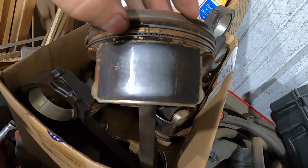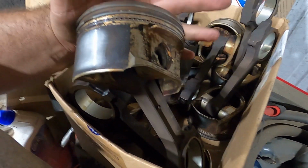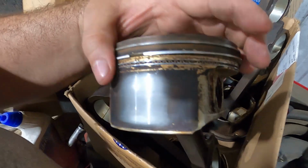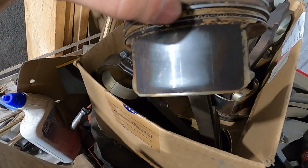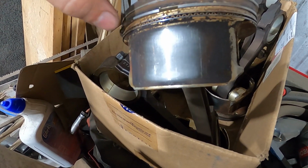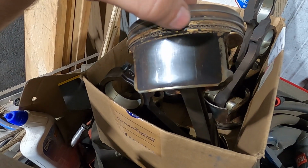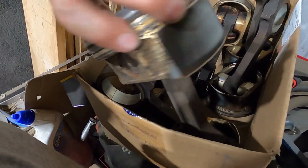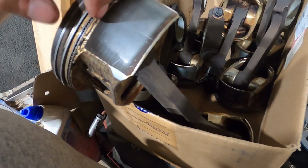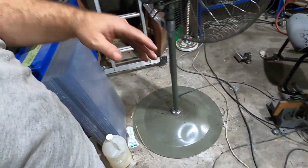What ends up happening is the actual oil control rings will seize and more or less stop functioning, and that's one of the reasons why LSs are known for oil consumption. So the solution to that is, if you pull the oil control rings out, you can take, I forgot exactly what size drill bit it is, I'll have to look it back up, and you can usually drill 3 or 4 holes along both of the skirt sides of the oil ring groove and allow it to have more oil drain back, which should keep the oil ring from seizing and stop oil consumption.